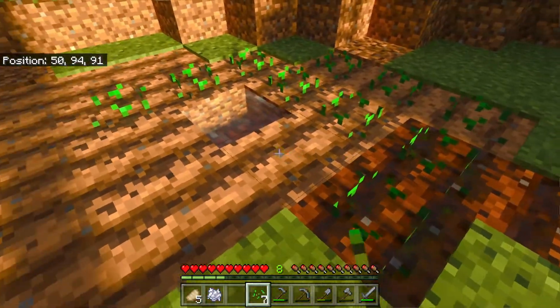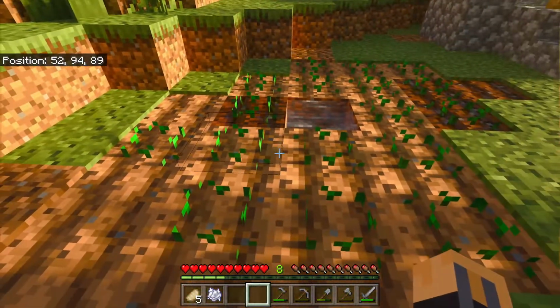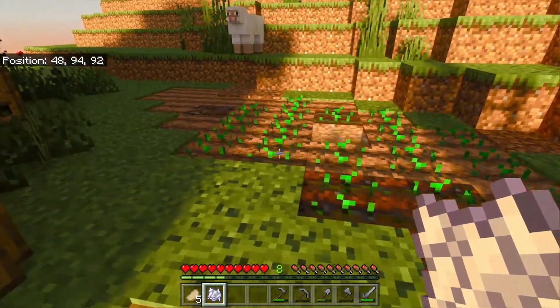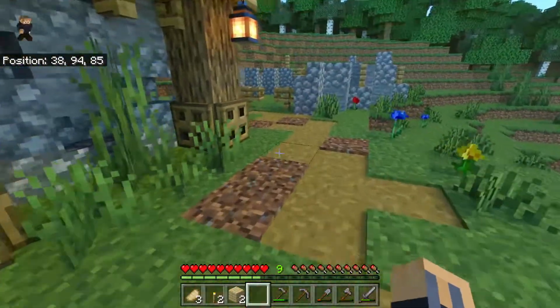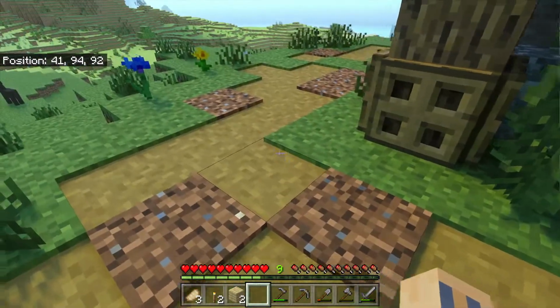I don't have enough seeds for this entire spot, so I'm going to have to wait for this to grow to be able to get some more. All I've got is this one bone meal, which is not going to help for the rest of it. All right, so I've got some coarse dirt that I put in while I was waiting for the wheat to grow. We're still waiting on it, as you can see.